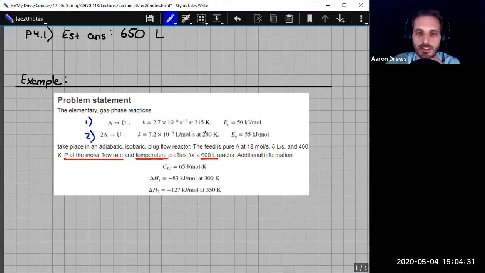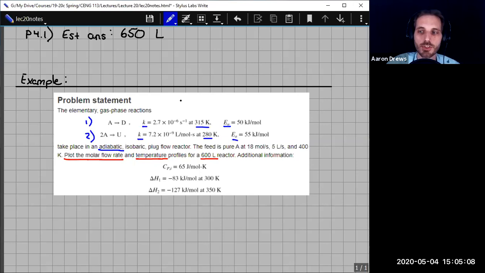The other thing is that an awful lot of this stuff is temperature dependent. So it is going to be an adiabatic reactor. At the moment, we're still worried about isobaric conditions. We will relax the constant pressure assumption later, towards the end of this week or next week. But everything else is going to be a function of temperature, because the system is adiabatic and therefore not isothermal. So the first k for the first reaction and the second k for the second reaction are both going to be functions of temperature. We've got our activation energies here, and we've got our reference temperatures here.